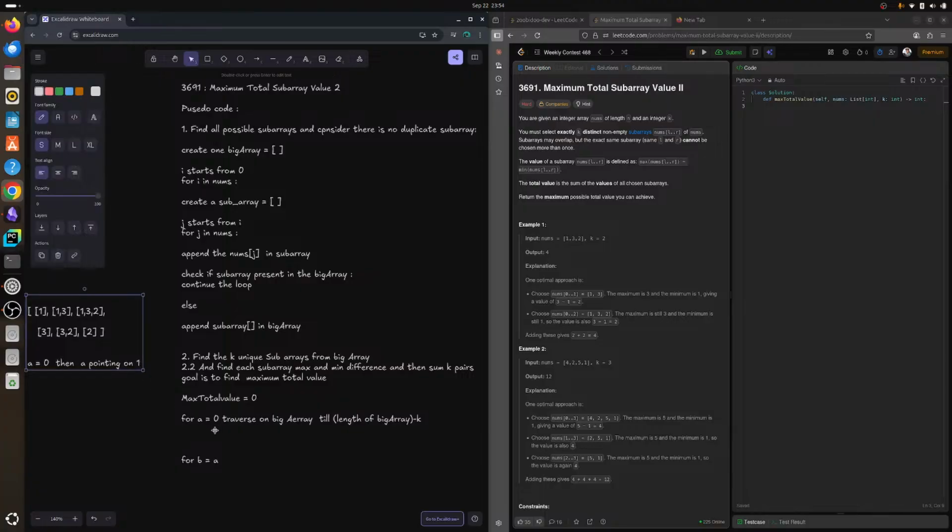So then b equals to, okay, then a goes to 1, b equals to 0.